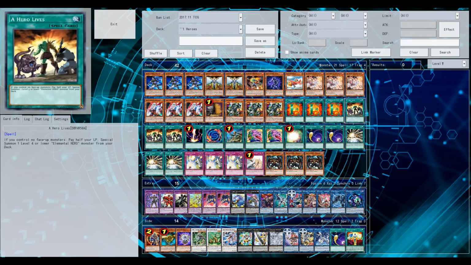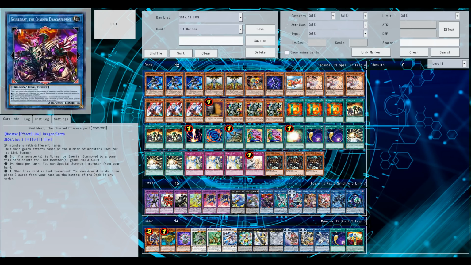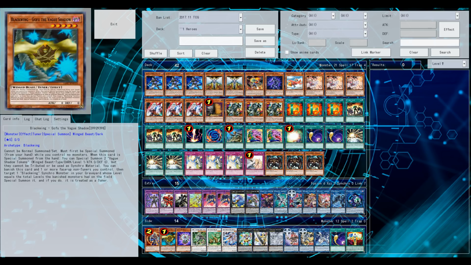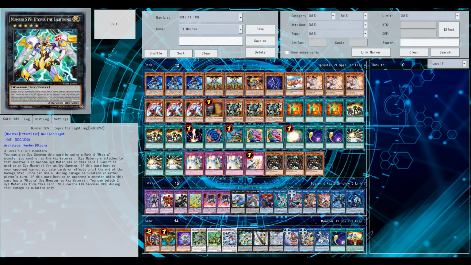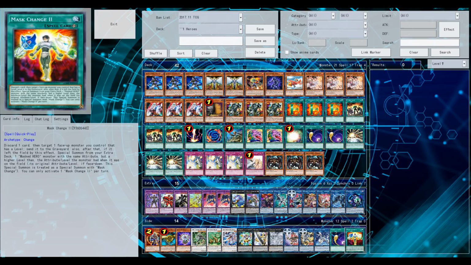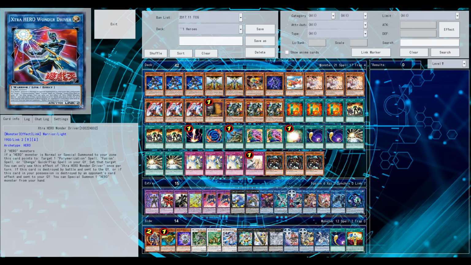Your Wonder Driver also gets the effect that when it's destroyed, either by battle or by a card effect from the opponent, you can special summon a Hero monster from your hand. Again, in the OCG, where they have double Stratos, this card is definitely much better, right? The possibility of you special summoning Stratos during your opponent's turn when he destroys it, either by battle or by a card effect, that's quite good. But again, getting this card on the field most of the time might not seem worth it. Going for other options might just seem better, but I'll come back to that in a couple of moments.